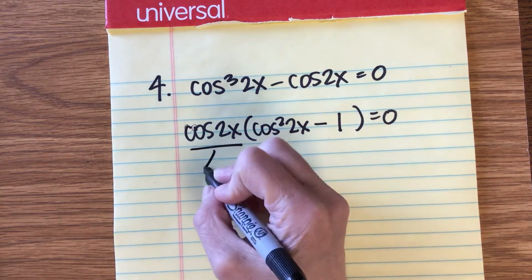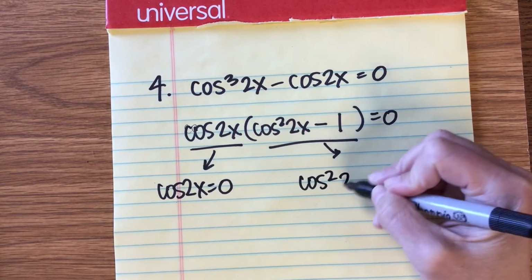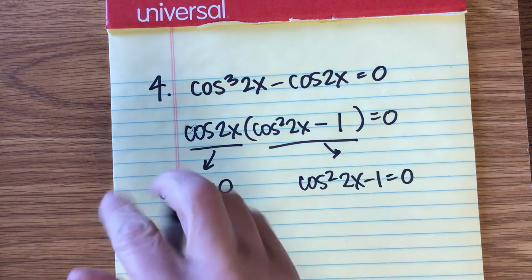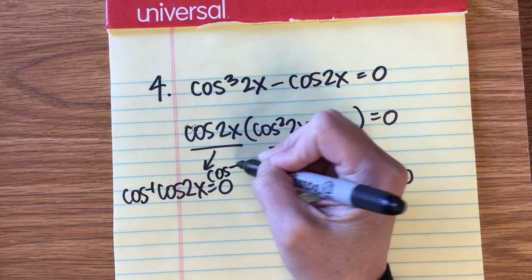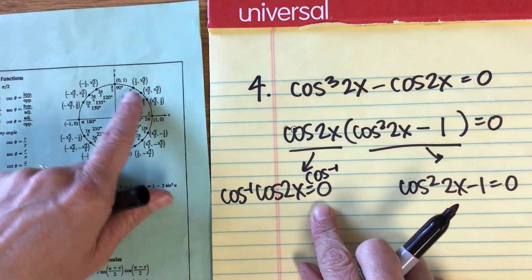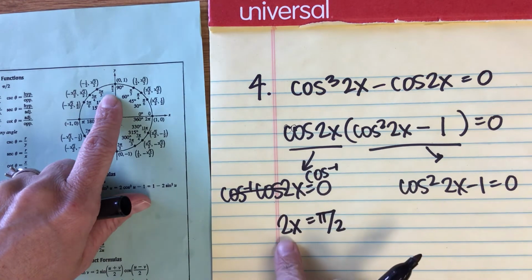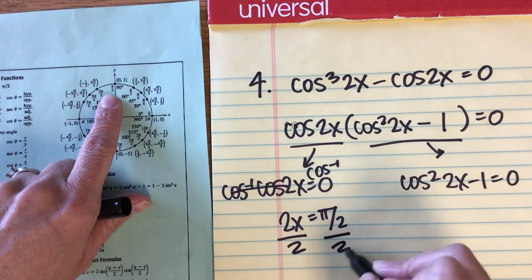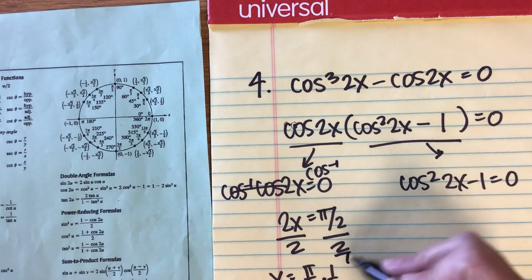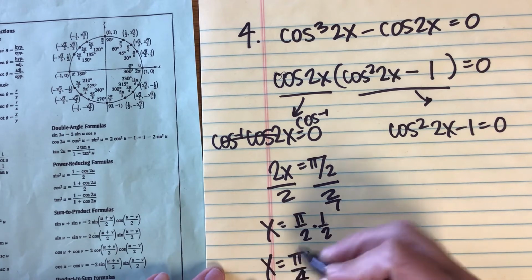Once it's factored, I can take each factor and set it equal to 0. The point of factoring is so that you have 2 simple equations to solve instead of 1 big one. So over here, I'm going to have to inverse cosine first. And I have my green sheet right here, so I can inverse cosine. Inverse cosine of 0, 0 is x, so it looks like that's pi over 2. And this one, I do have a 2x there, so my last thing is going to be divide by 2. So same, change, reciprocal. I'm reciprocaling this 2 over 1 to 1 over 2. So that one is pi over 4.